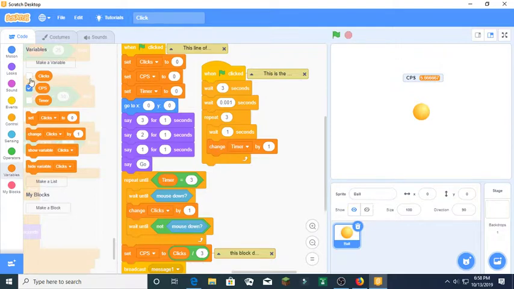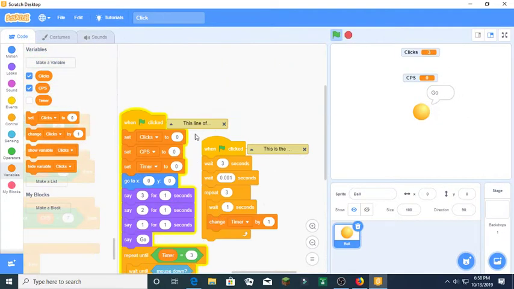If we go to variables, actually open up the clicks. We are going to click 3 times and stop. Then, if it actually works, it's not even working.